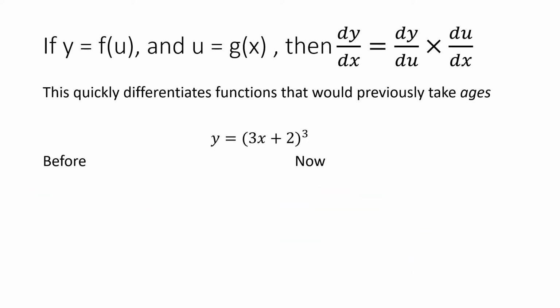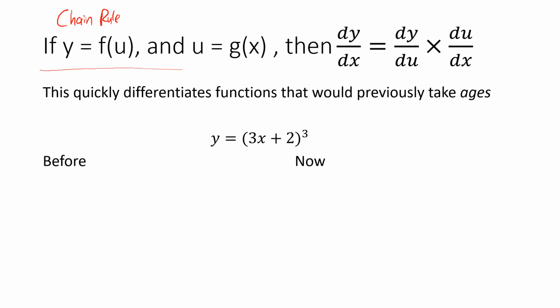Now there's all sorts of ways of proving and looking at this, but I'm actually going to jump straight into it this week and we'll maybe come back and look at the proofs later. This is the chain rule for differentiation. And the basic idea is that if you can express a function, y, as a combination of two functions, f and g, then you can differentiate them both separately and multiply those together, and that'll give you your dy dx.